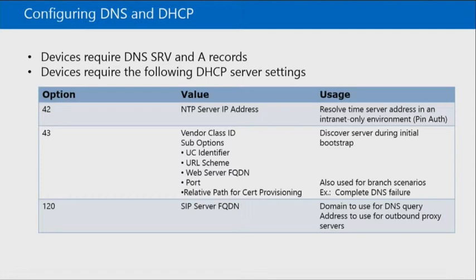Configuring DNS and DHCP, as we mentioned, is nothing hard at all. We do want the NTP. Again, we need time for PIN authentication to work correctly. We have the 43 and 120. Those are created by script if we use the scripts within the Lync server. And again, that's what tells us what our domain is and where we bootstrap to. Against a Windows DHCP server, yes. True, because we're using Windows DHCP commands in order to make it work.